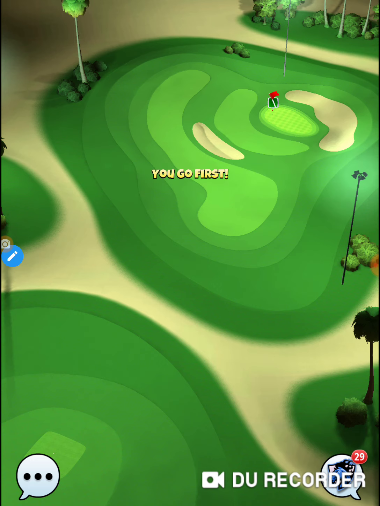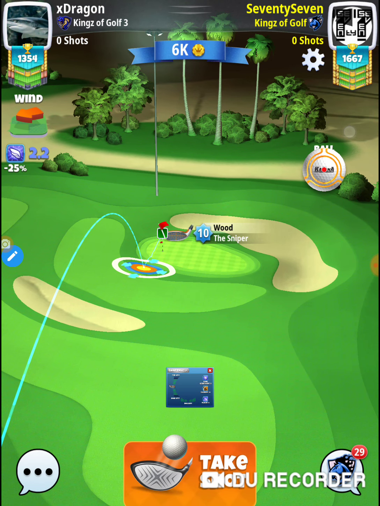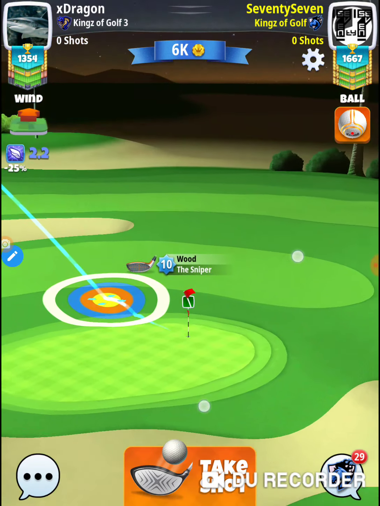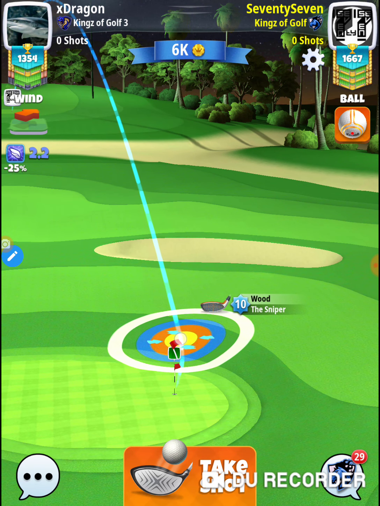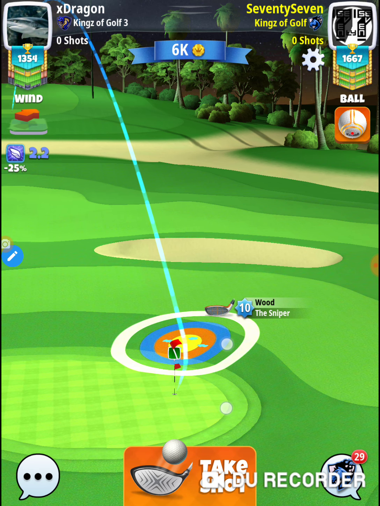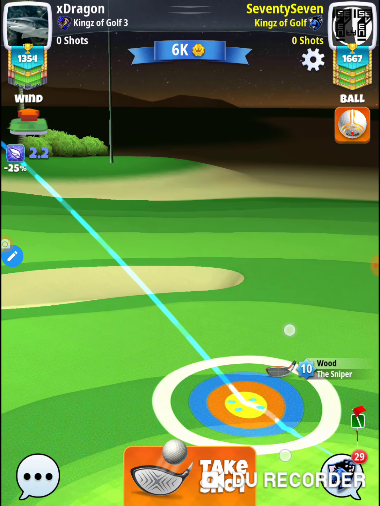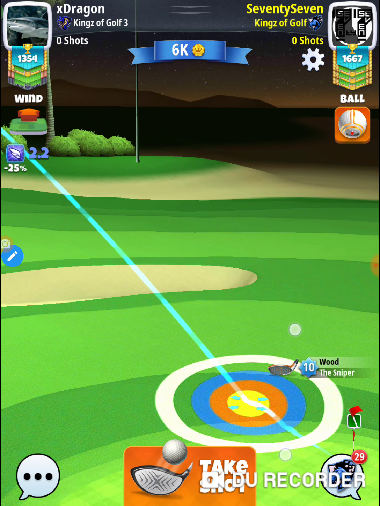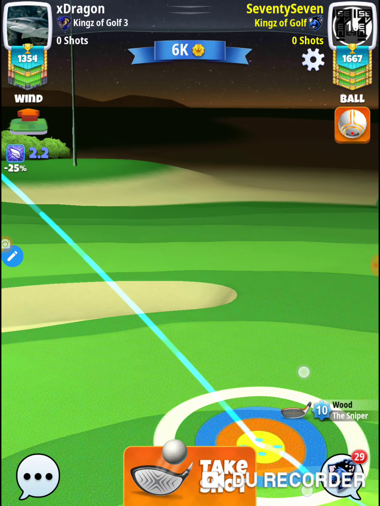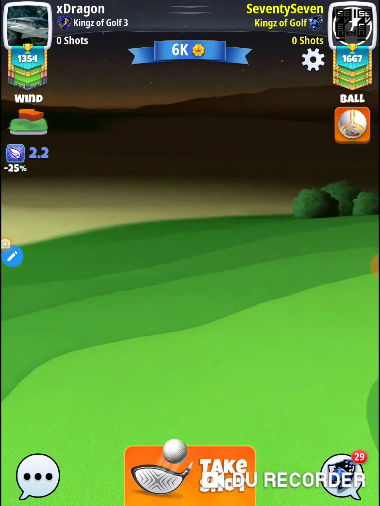And this is almost an impossible hole to get. It's 3.6 backspin. Six backspin, 2, 2. That's 4, 4. That's 2, 6. I'm going to do 2.7. So there's 1, 2, 7.